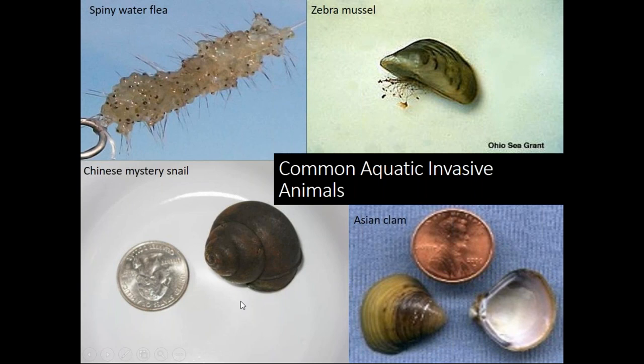The Chinese mystery snail is listed as invasive in New Hampshire; many lakes already have it. We haven't yet seen significant ecological impact from our data sets, but keep an eye out. There's no active management program — self-management means hand-picking them and putting them in the trash or far from water. They are about the size of golf balls, so very noticeable compared to the tiny native snails in your lakes.